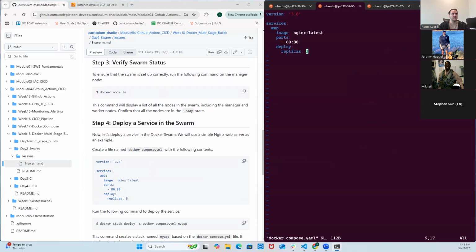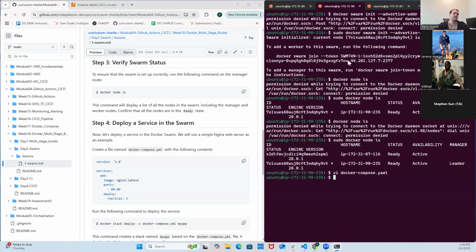Let's just go ahead and create this file called docker-compose.yaml. Oh, actually, I already got it created. Cool. So this is just a simple service, just a basic version. We're pulling the image of Nginx latest on port 8080, and we specify three replicas, so it's going to make three containers of the Nginx image. Let's escape, colon wq to save and quit. This is called the service, by the way.